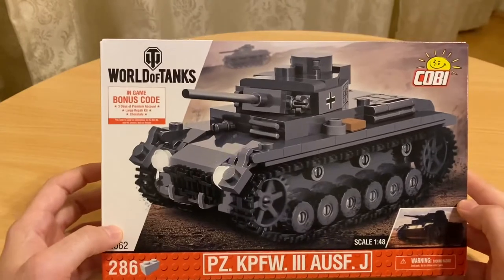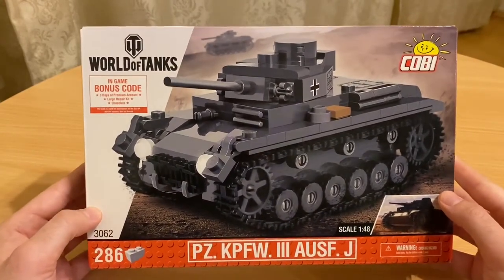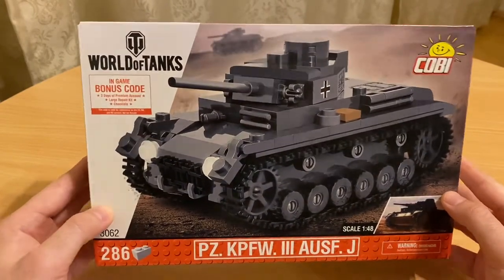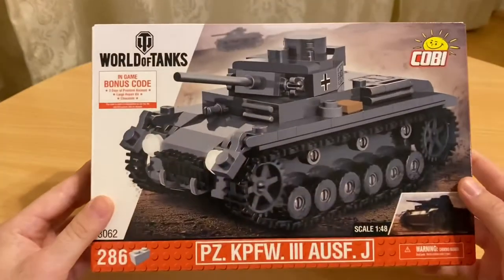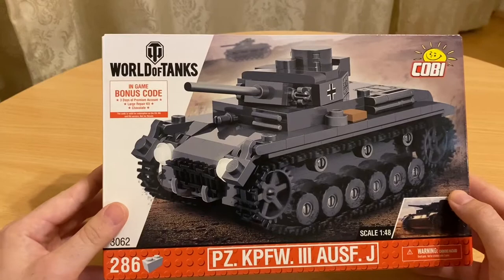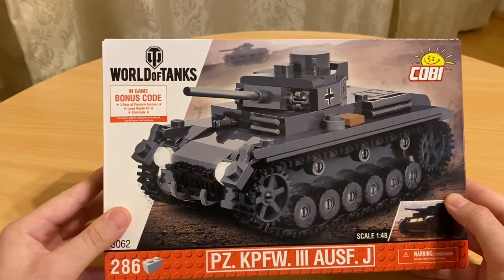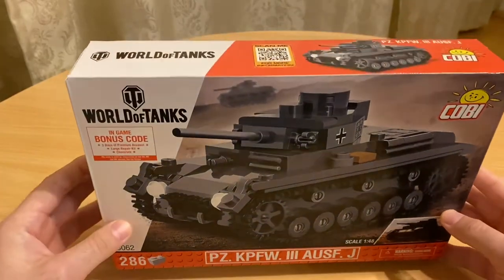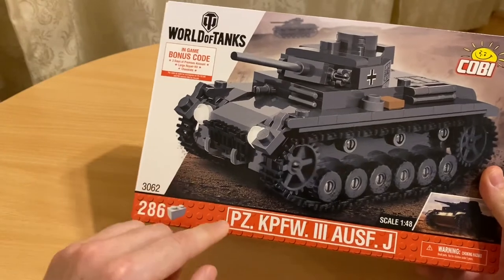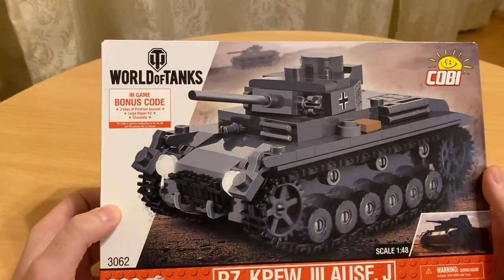But either way, I'm making this video now to review the Cobi tank set. I previously made my first review of a Cobi set, and that was the Panzer VI Tiger Tank. I quite enjoyed the build, and I quite enjoyed the model itself. So I'm going to go ahead and now dive into the review of this set. And this right here, we have the Panzer III Medium German Tank.